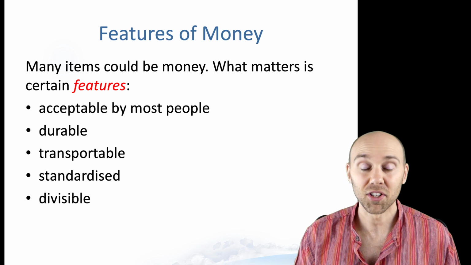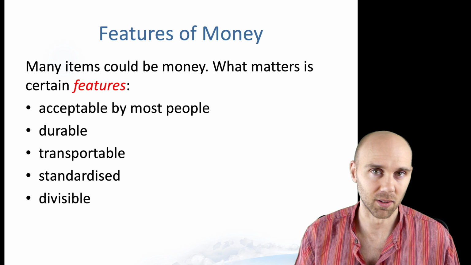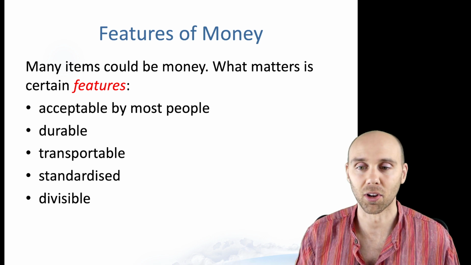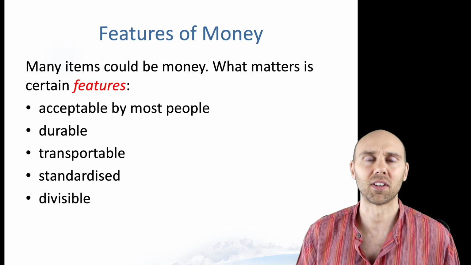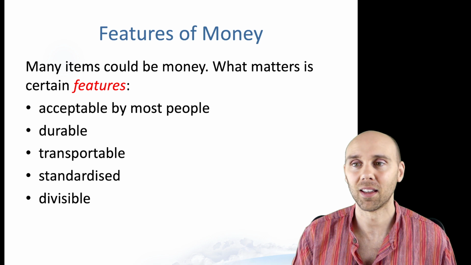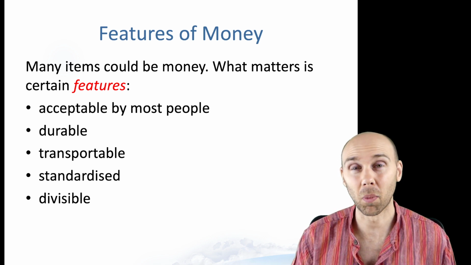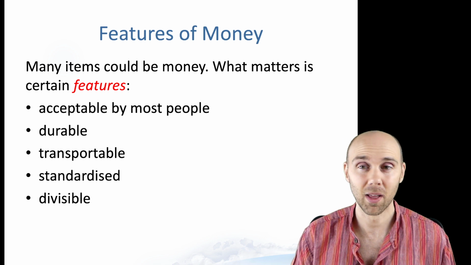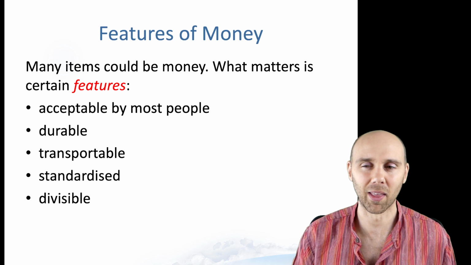What else? In The Hitchhiker's Guide to the Galaxy, a famous book written by Douglas Adams and made into a TV series and movie and radio show, the human race, a primitive civilization, actually falls apart when they decide to use leaves as their stock of currency. It does technically fit all of these elements here, although they're not particularly durable, for example. And of course, they ran into rampant inflation problems, but we'll talk more about that at the end of the lecture.